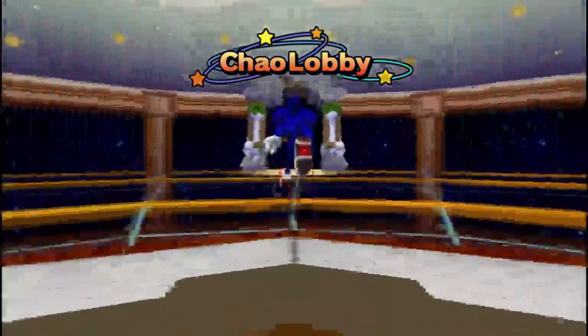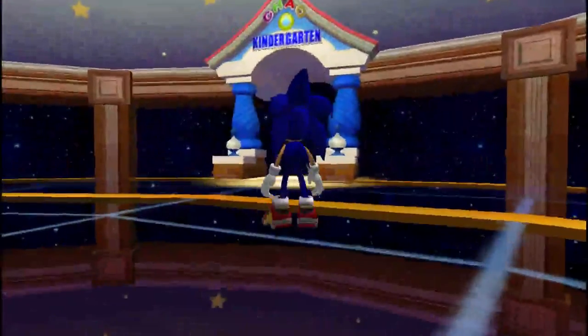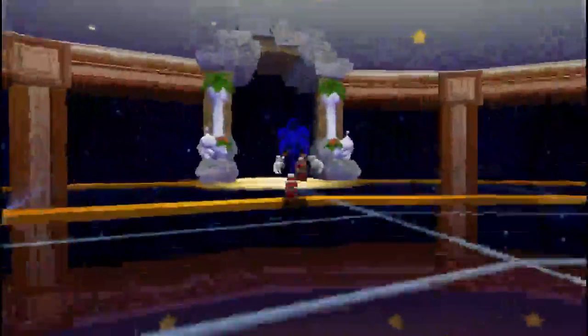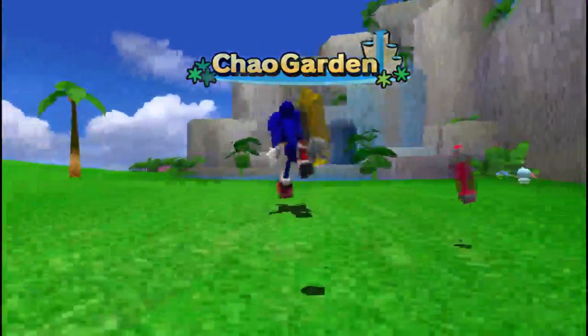Alright, yeah, here's the Chao World. So, back over there's the Chao Kindergarten, which just... you just put your Chao there and they learn skills and stuff, I guess. I don't remember exactly. There's also a black market there for you to buy items.